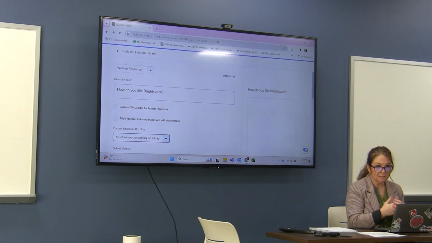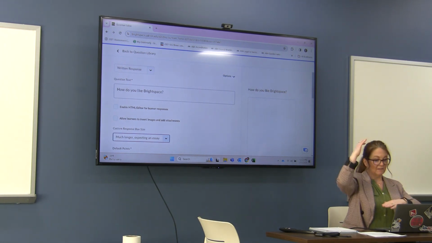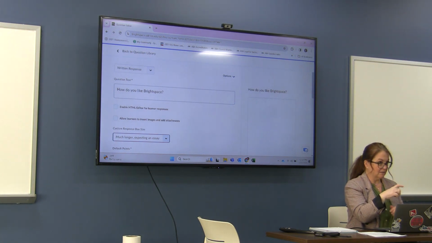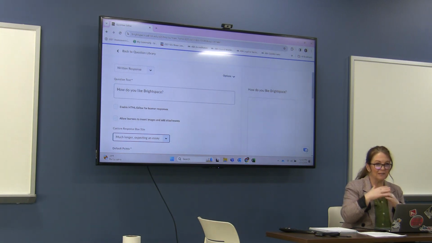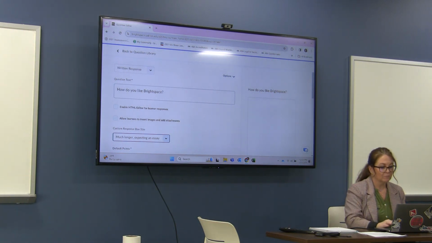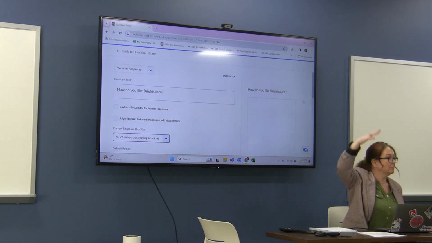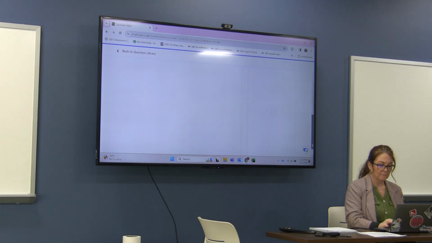But some students, and Melissa and I have run into it, Josh and I have run into it a lot with ExamSoft: if the hypo's up here and they're only seeing this small box down here to type in, for whatever reason, it causes panic attacks. So when you extend that box under the customized response box, it will give a longer box for them. Is there a way to make that the default setting?